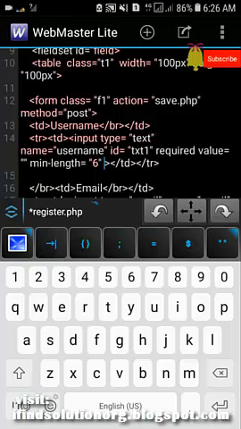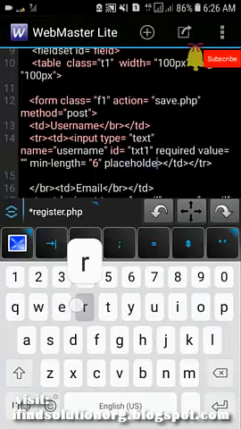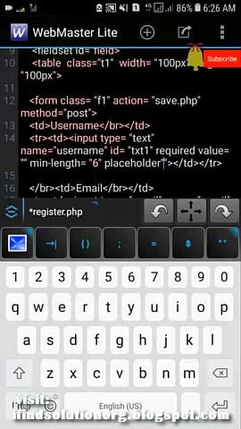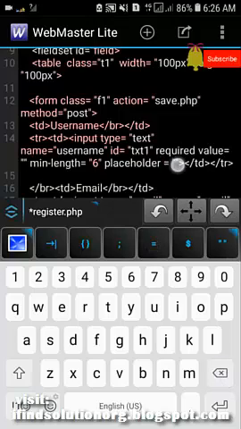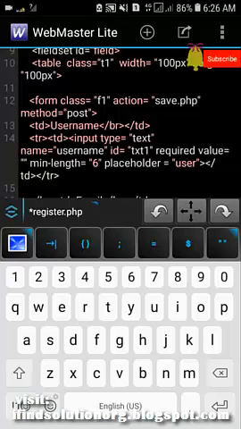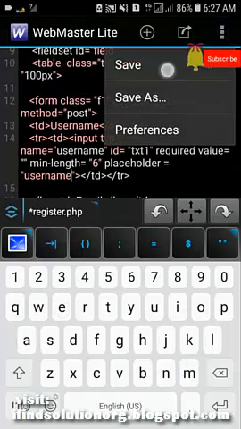So we will assign a placeholder. So I will put the placeholder. This placeholder will be username, and we need to save.